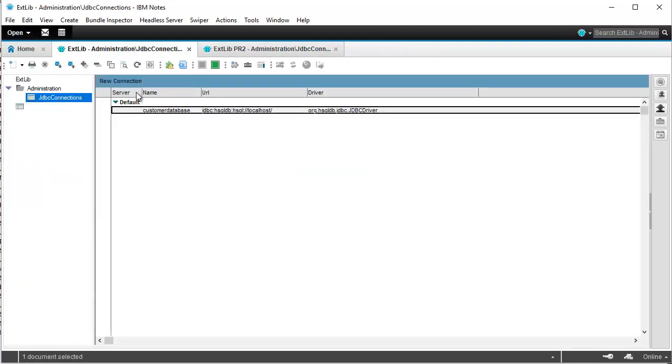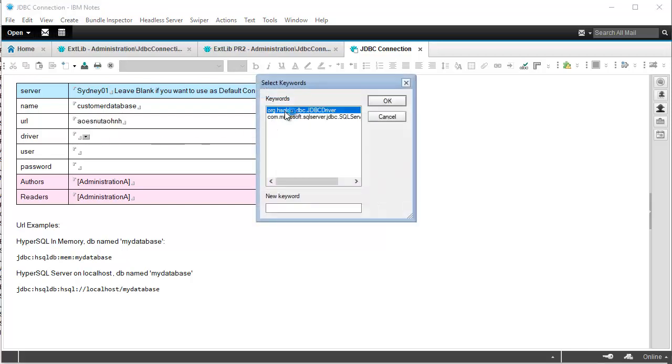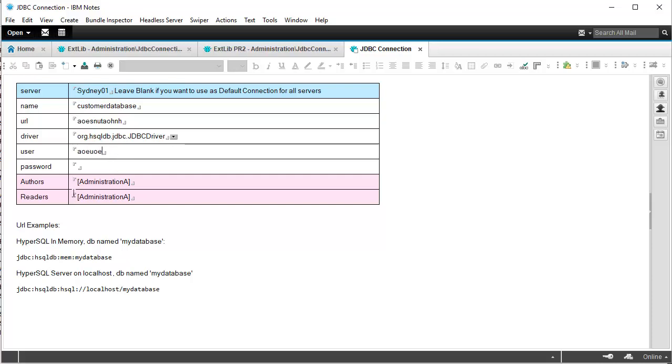But if you had a particular office or location or server that connected to a different SQL, imagine you might have a customer database in the US and maybe you've got one in Australia. So if you had an Australian server, let's say it's Sydney server 1, we'll still call that customer database, but it might have a different URL and maybe even different username and password.